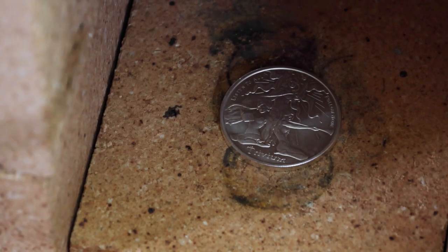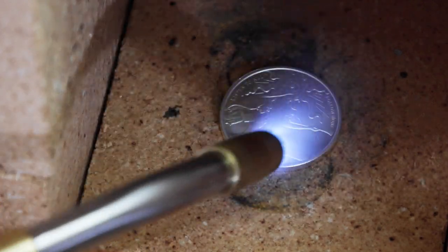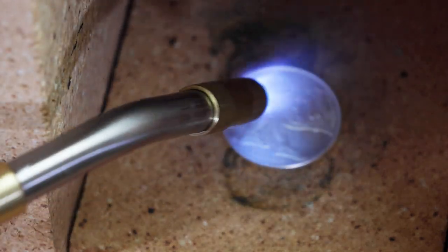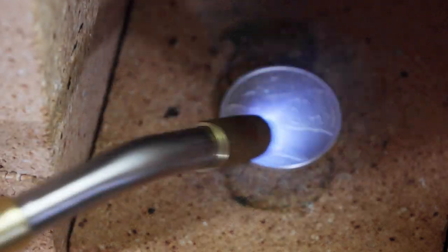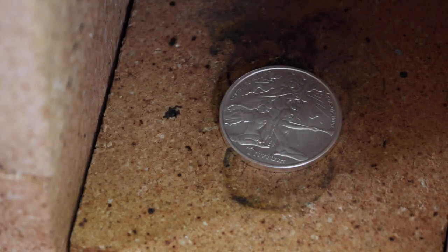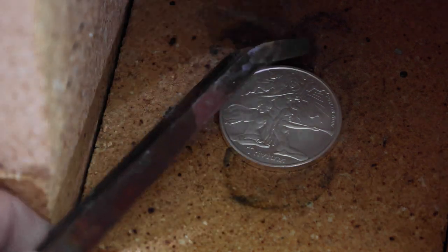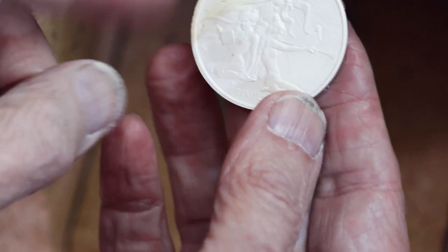So the first thing we're going to do is anneal this guy, so let's get that done. Give it a nice dunk in some room temperature water. So this is fine silver, so we won't really have to pickle it. But I'll go ahead, there's a little bit of a stain on it there, fire scale, so I'll go ahead and pickle it. Just for good measure.